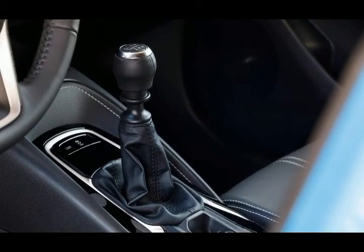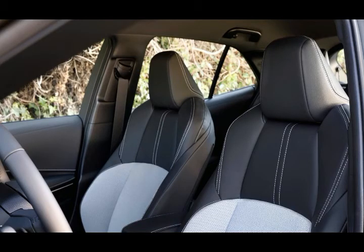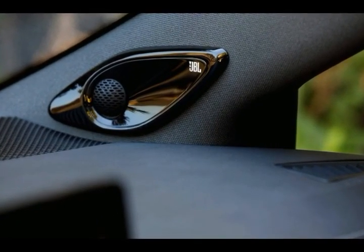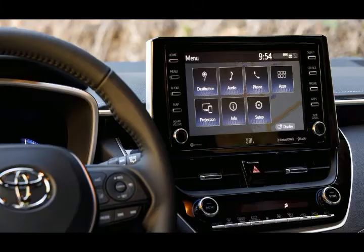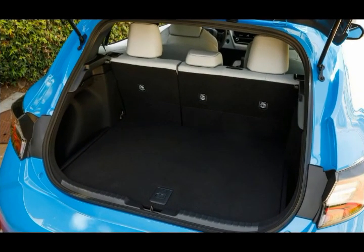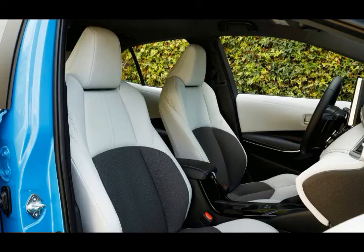leaderboard and ahead of such names as F-150 and Vito, and the nameplate shows no signs of slowing. With that in mind, the new Corolla hatchback has all the right pieces to bolster the Corolla sedan's sales success. It looks good, it comes with all the technology buyers in this segment want, and most importantly, it's actually fun to drive. Granted, the Corolla is no hot hatchback, no matter how much marketing execs push the terminology.